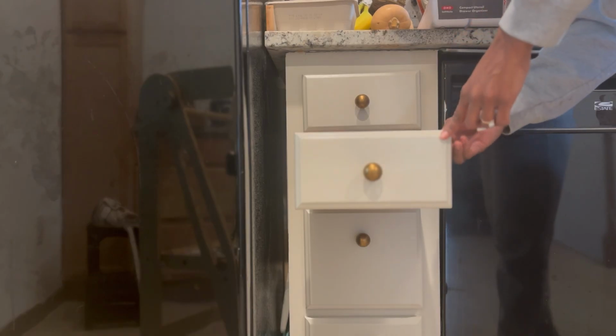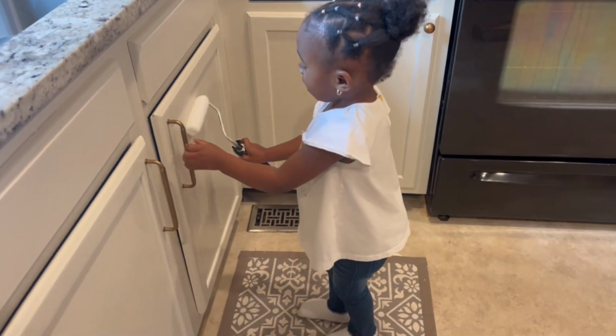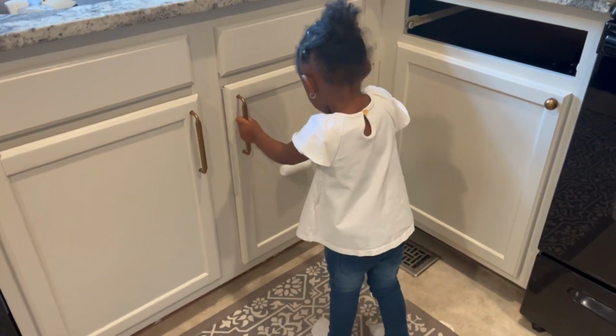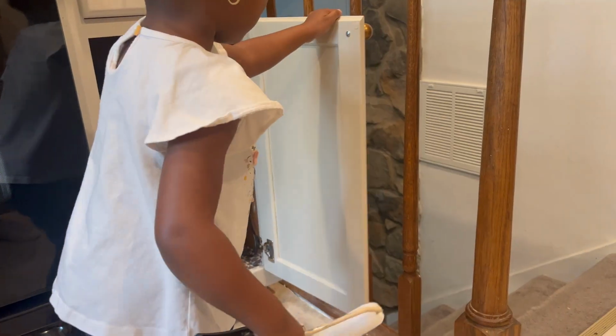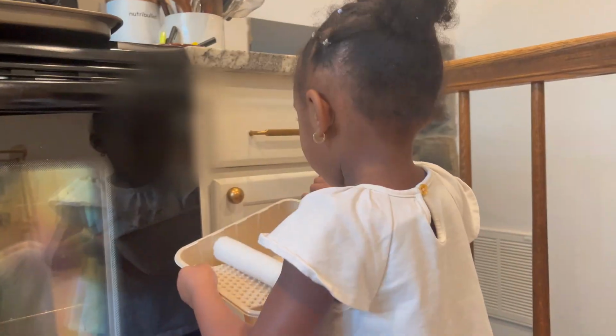I used these clear, soft touch rubber bumpers to reduce contact noise and protect the inside of the drawers and doors. As you can see, our design assistant decided that she would do a quality control check to make sure that all of our work was done right. And for a beginner, she oddly seemed to have a lot of painting experience. It was starting to get a little suspicious.